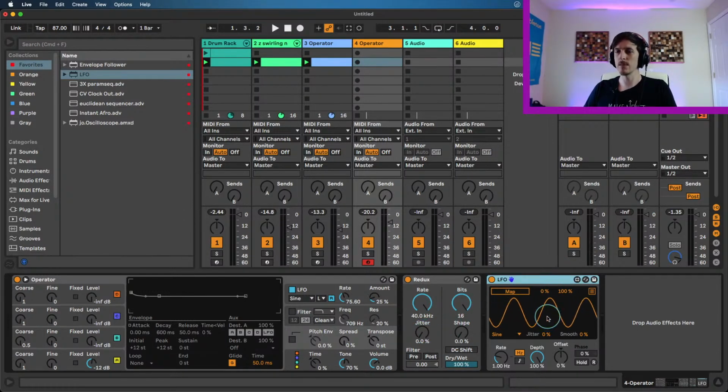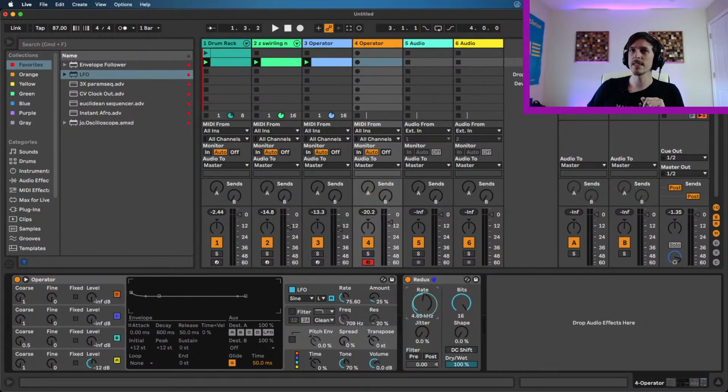There's not an LFO, it's not moving like that, but if you had this set here and you turn the jitter up, it would be shifting a little bit back and forth, left and right. So it adds an extra layer of white noise on top of your downsampler. Yeah, kind of. And you don't really hear it as jitter, you literally just hear it as white noise. Like that.